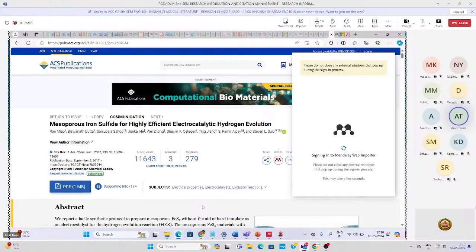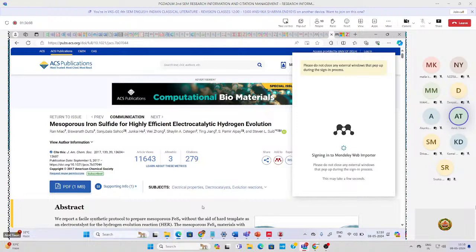The first method can be the manual method, where you have to enter all the details. The second method can be downloading the PDF directly from your system, your internal system.